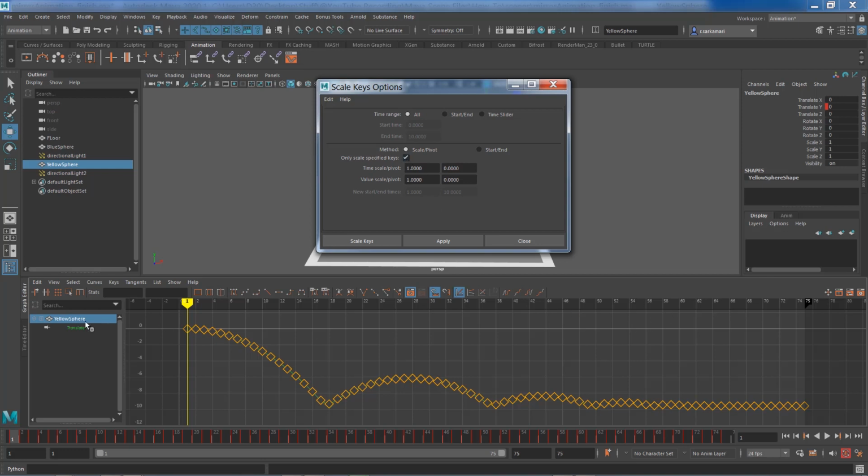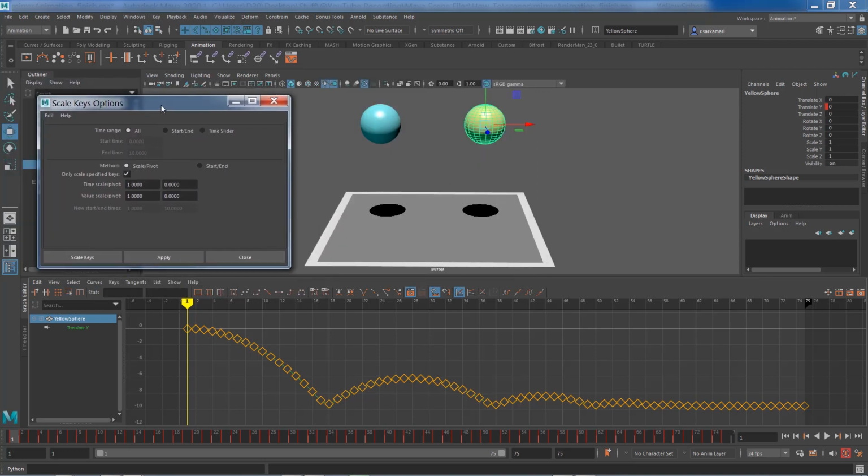So you can actually specify a channel or set of keys. Now, the way that you flip the animation is through time scale pivot, flipping the scale value to -1. And that's going to flip the animation from frame 0 and basically reverse your function curve.